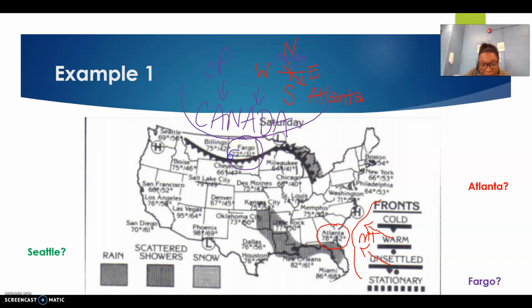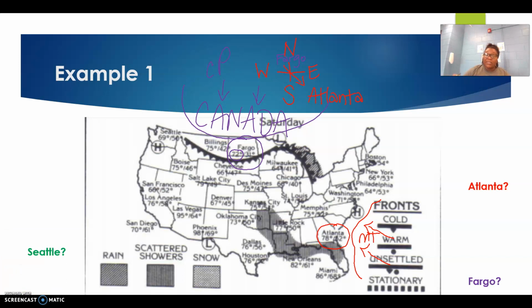If we look here at Fargo's temperature, this must be the summertime. Fargo's temperature is 72 degrees, cooler than Atlanta. Okay, and the low could be 31 degrees. So anywhere between that. That's because most of the weather that's going to be coming into Fargo is going to come from cold, dry, continental polar air masses. They're going to come down. It's also important for us to be able to look at Seattle.